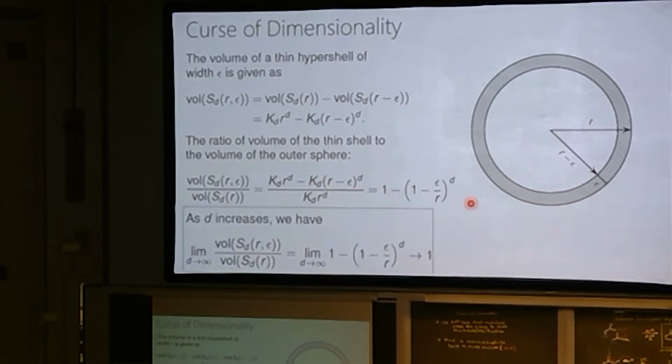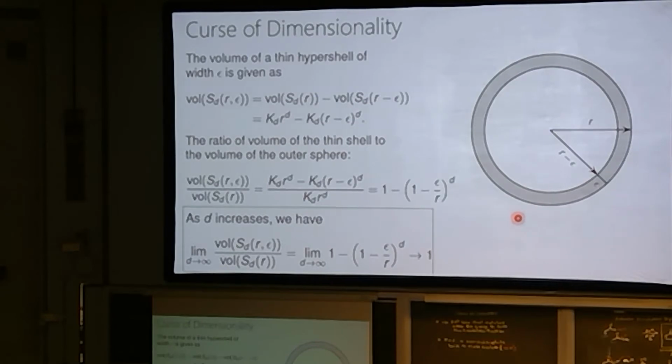nothing fancy. And then you can take the limit as d increases and ask what happens to the proportion of the volume that lies in a shell of size epsilon. And basically, it goes to 1. So all of the mass concentrates in the shell. And so this means that a lot of our intuition that we have when we think about machine learning and what's going on in these high-dimensional spaces kind of falls apart.